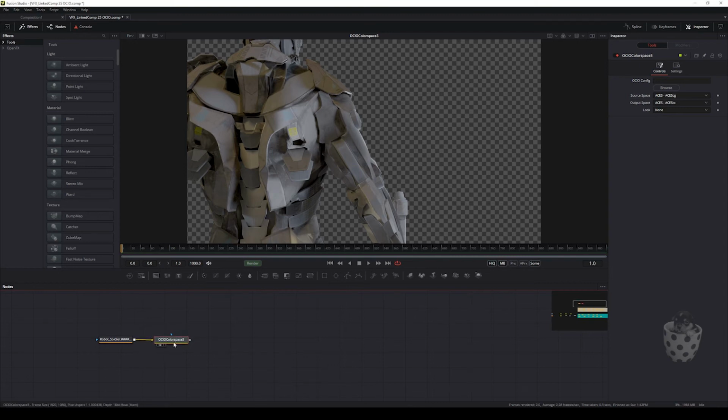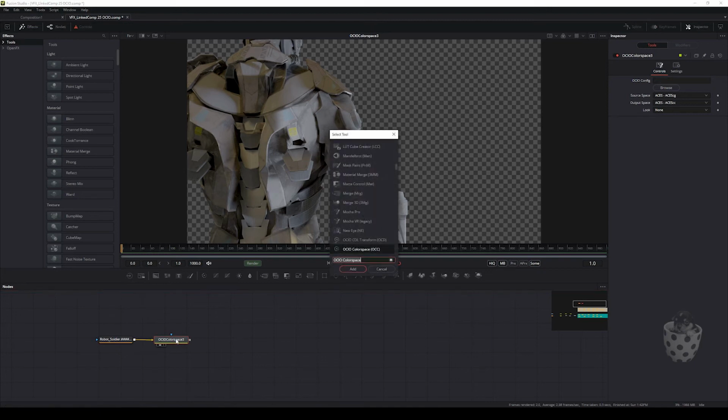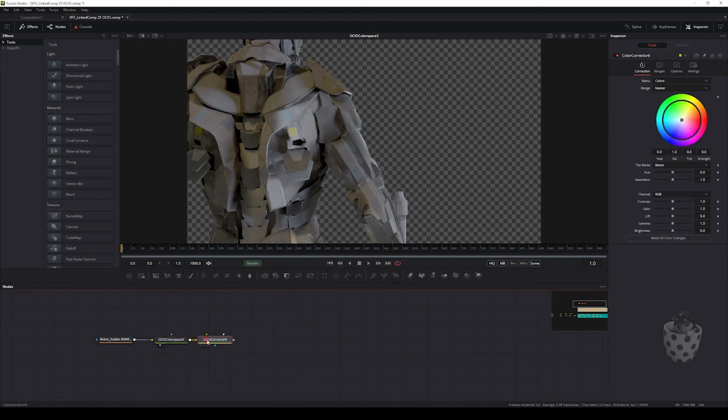All right. Now, I want to do my color correction. I want to do whatever I need to do to this plate. Okay, so I'm going to drop a color node. Now, here comes where you have some options, right? You have some options as far as working with ACES.